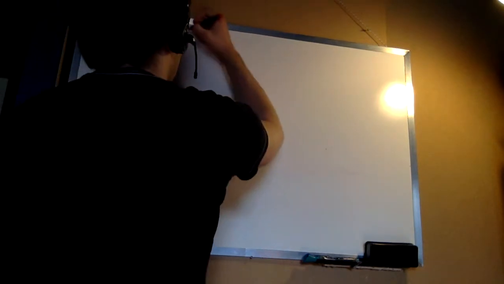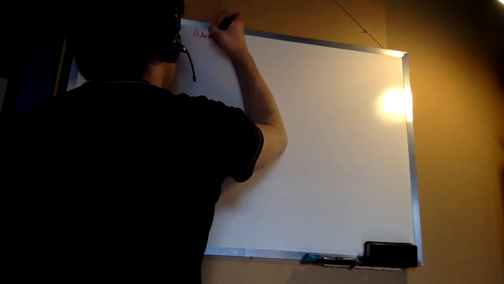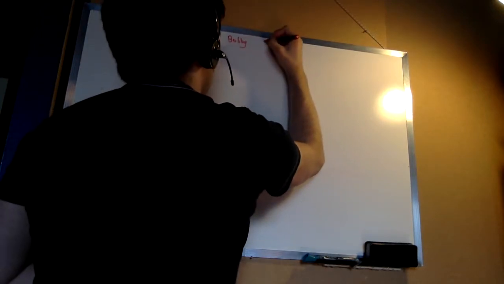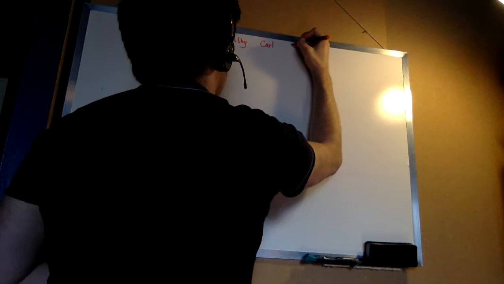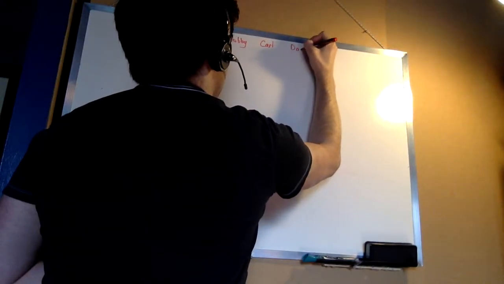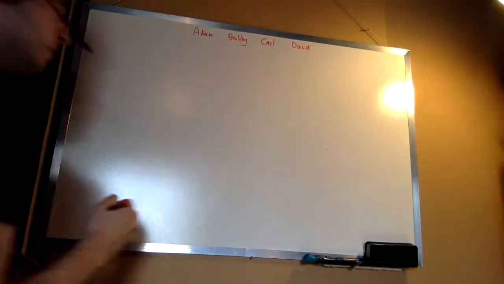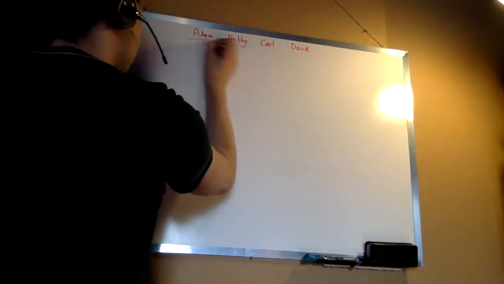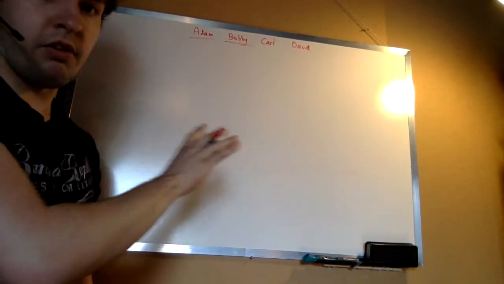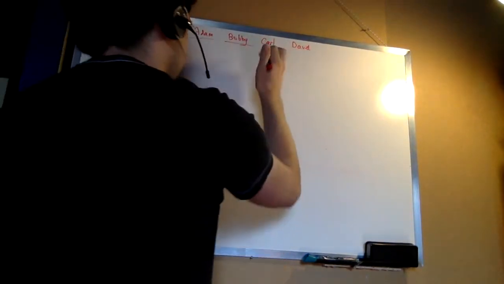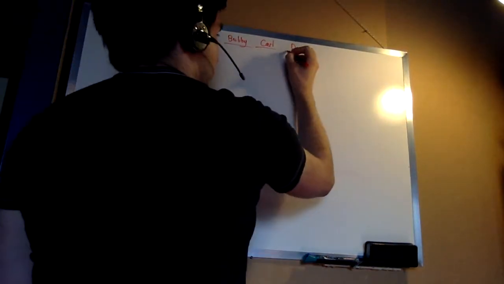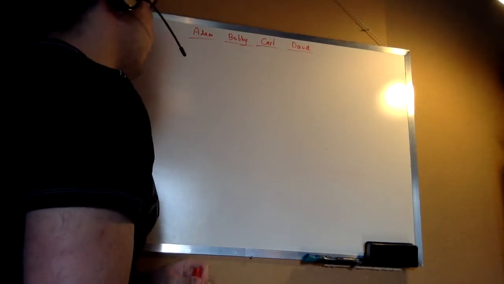So let's just start and assume there's 4 children. So we have Adam, Bobby, Carl, and David. All right. So this isn't the graph yet. This is just modeling the relationships in a very tabulated, simple, straight to the point way. And then we'll model the graph after we have the tabulation.